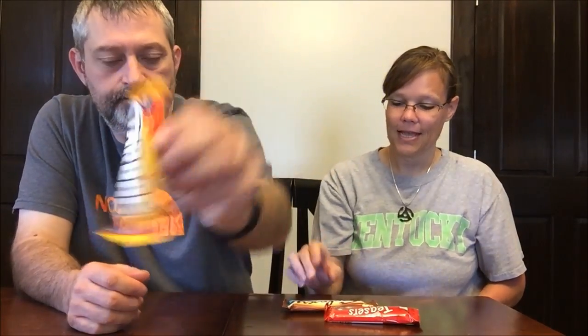Today Kevin and I are going to be trying three candy bars. These are from Sarah in England — she's always sending us new things and we really appreciate it. Today we have the Maltesers Teasers, and I'm curious to see how these are different from the Maltesers ball candies she sends us. We also have a Cadbury Star Bar, a chewy cosmos of peanuts and caramel, and a new Galaxy Caramel Collection — salted caramel.